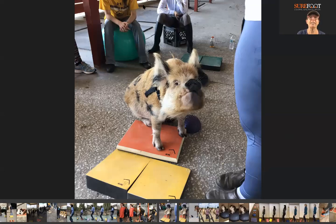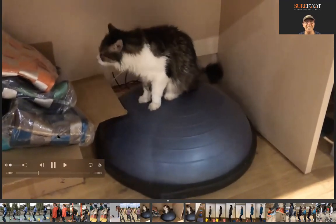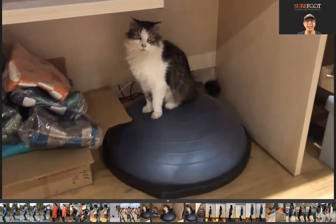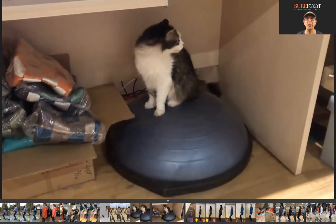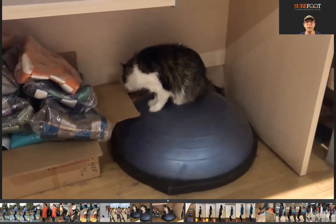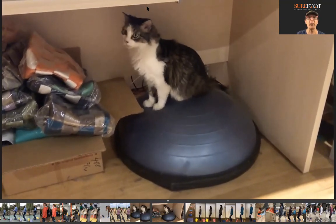Oh, and I have a cute one, hang on. Is this the one? So this is my cat. He decided to work on his balance one day. He got onto the Bosu, which I had under my desk. You can see how he's just going with the flow there, working on his balance. And as he moves his head, notice how much that shifts his weight. So try turning to look while you're on your Surefoot pads, and see if you can do that and not lose your balance. Sometimes we don't even realize what moving our eyes or turning our head does to our balance.